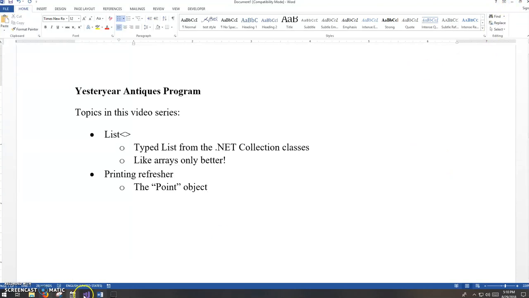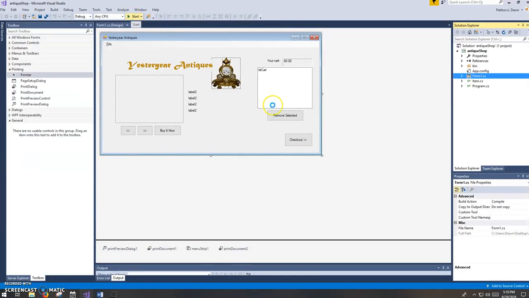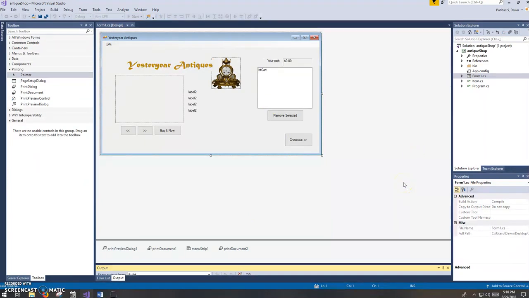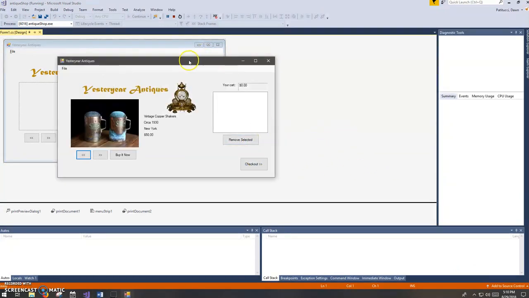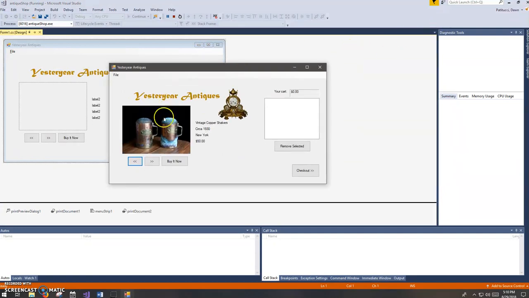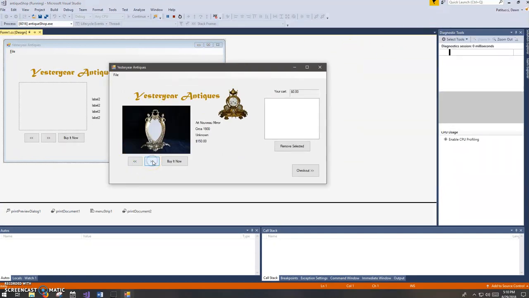Okay, so let me show you the demo app. This is an antique shop. I'll go ahead and run it real quickly. On the surface, the front end is just going to look like every other application that we've done in this class, where we have a shopping type of example. It's taking a while to start here. Basically, we have an item class, which represents an item in the store, and I'll point that out behind the scenes. But here's the storefront, and I can browse through the antiques, nothing new for you.